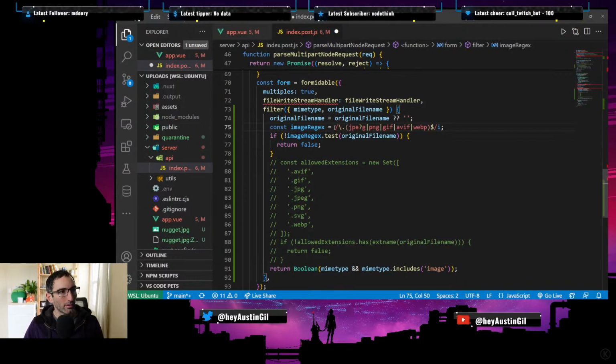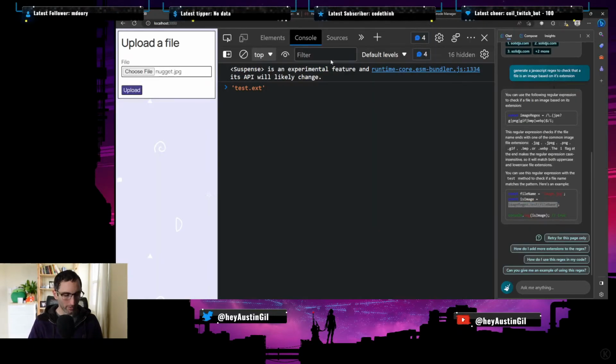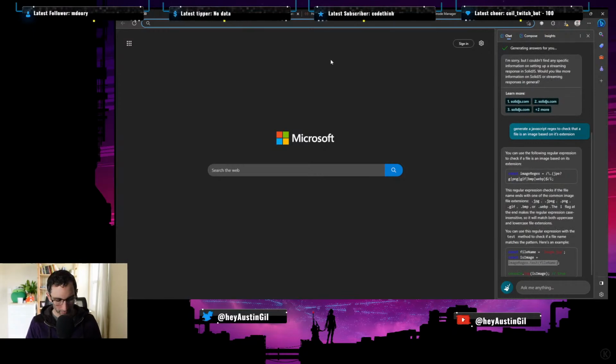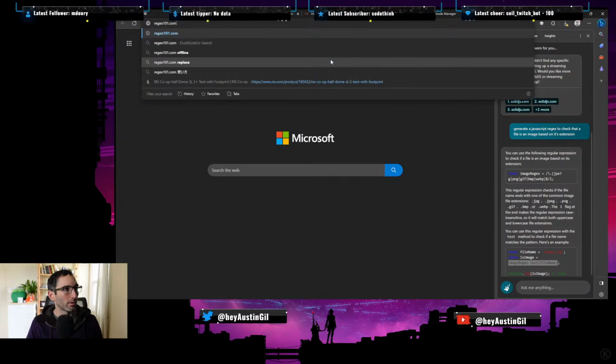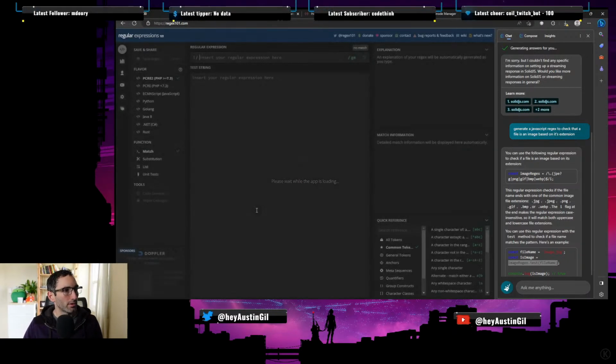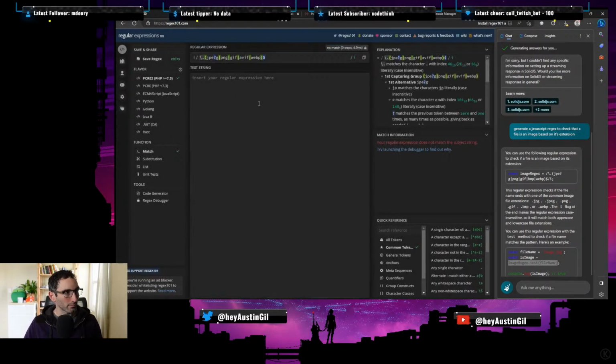This also, I don't think this is actually going to work. I don't think it's quite quality enough, because we can go to regex101.com, and then what I want to do is test against my file.jpg.